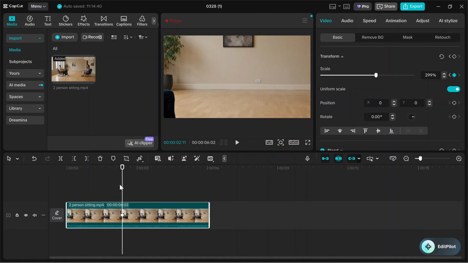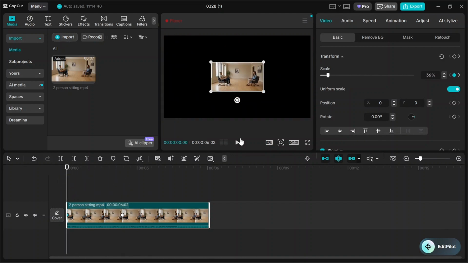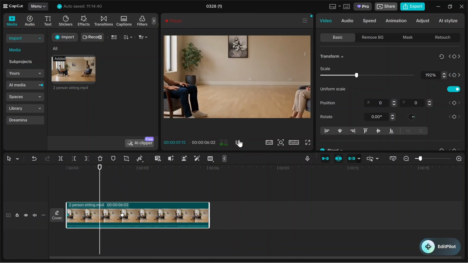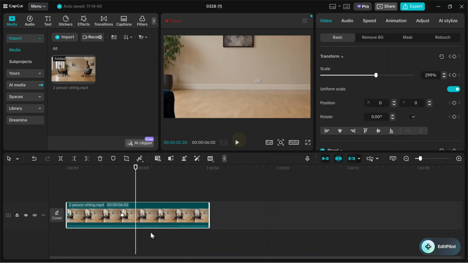Okay, so now I'll show you. Let me play this. See. So this is keyframe. Now, for example, I want to reduce the size again to the same position where it was. I kept this line here. I'll go and again add the keyframe. Here, if you see the plus button, I'll just add a keyframe.